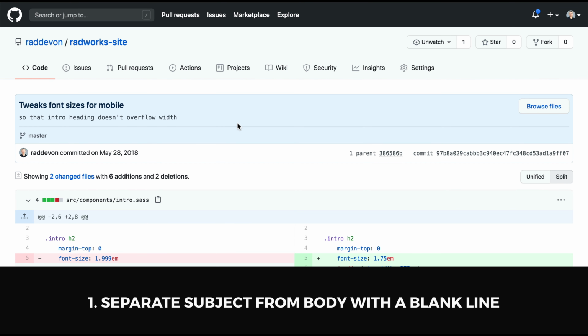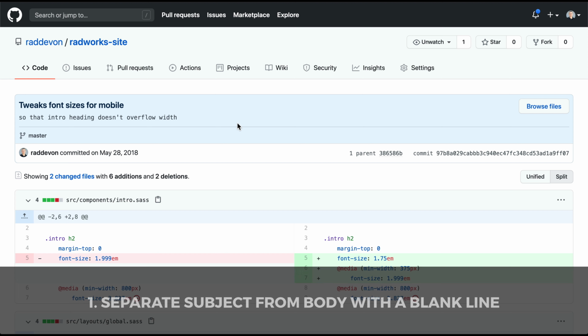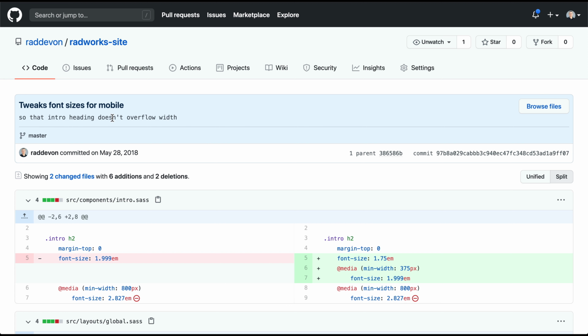Our first criteria, separate the subject line from the body. It's not clear to me if I've done that or not. I'm not sure how GitHub formats that. I went over to some more recent commits where I'm pretty sure I have been leaving a blank line, and it still looks just like this. So I think there may not be a way to tell inside GitHub whether we have done that or not. I'm going to give myself the benefit of the doubt and say I probably did it here.